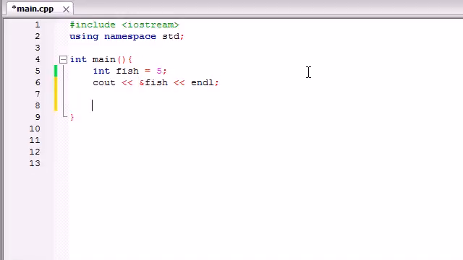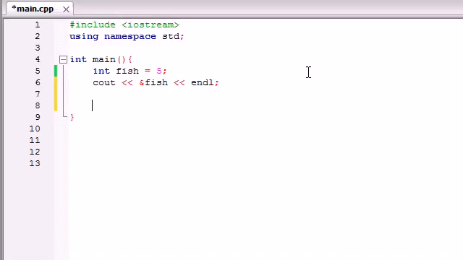Now you're saying, alright, well, you just went over address operators. I thought you were going to go over something called pointers. Well, let's get into that right now. A pointer, like I said, is a special type of variable that points to a memory address. In other words, a pointer is a variable that contains a memory address as a value. So let me show you guys how to make a pointer.